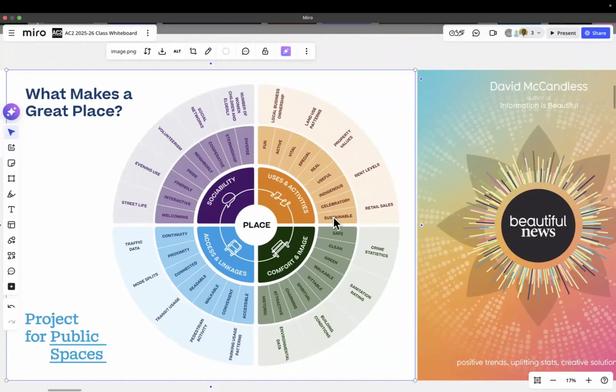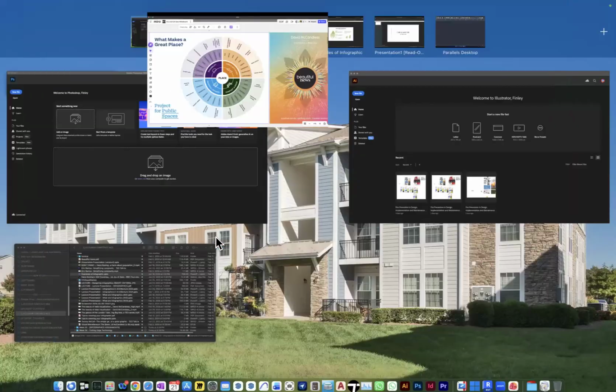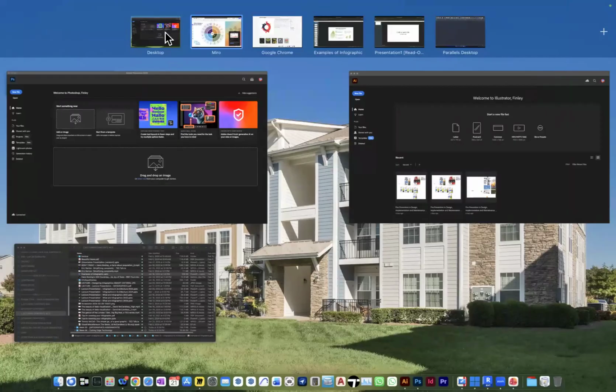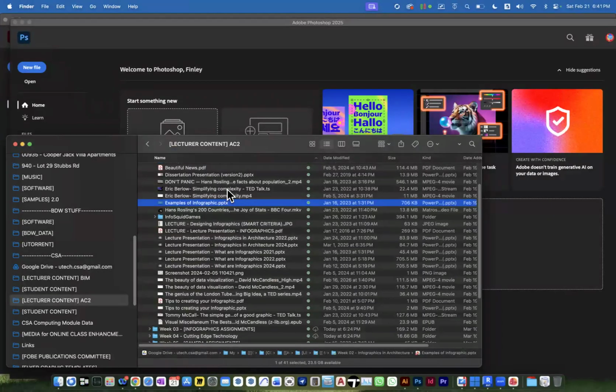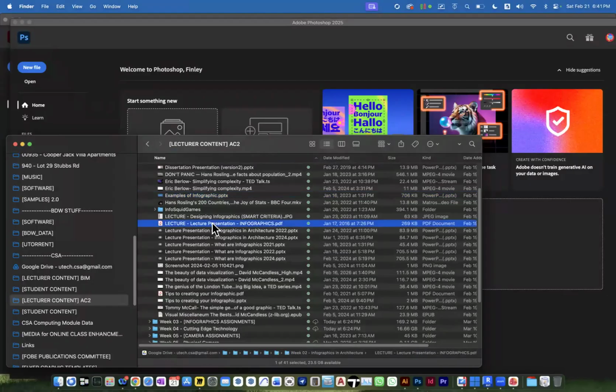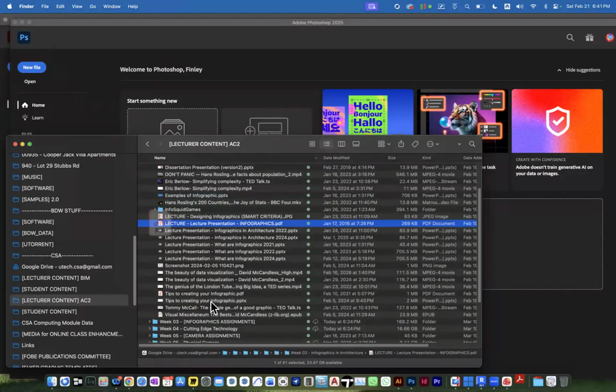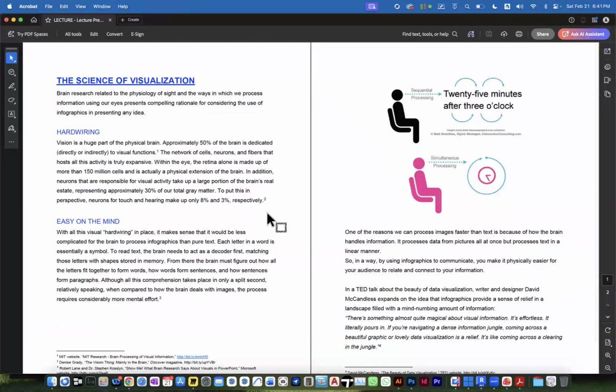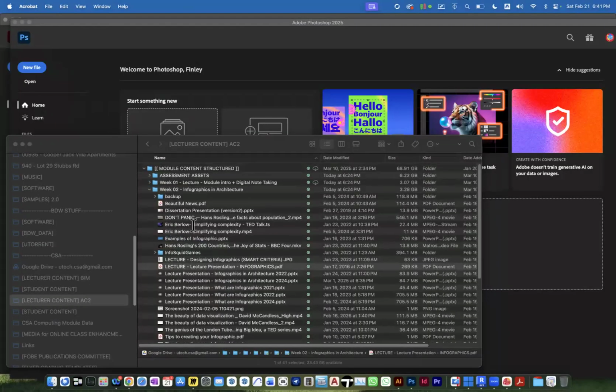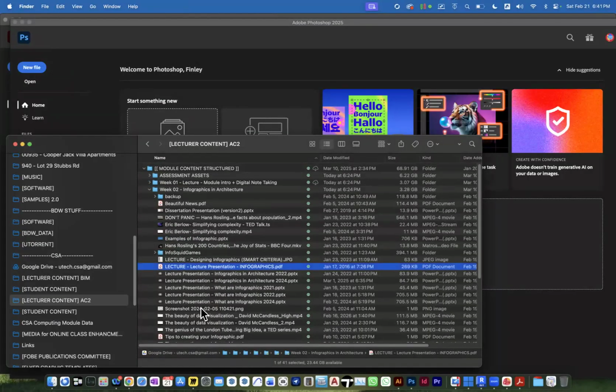But remember when we were speaking about infographics and we talked about the shape of the infographic? Hopefully everybody was here for that presentation. It's in my PowerPoint, which is 2024.